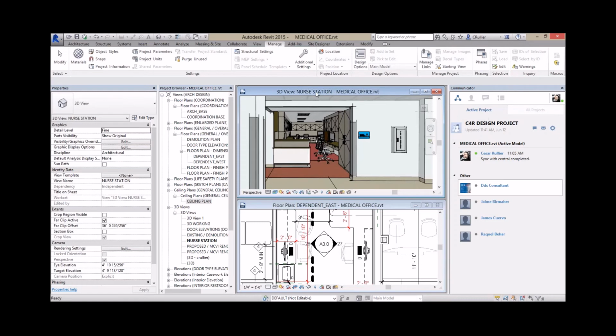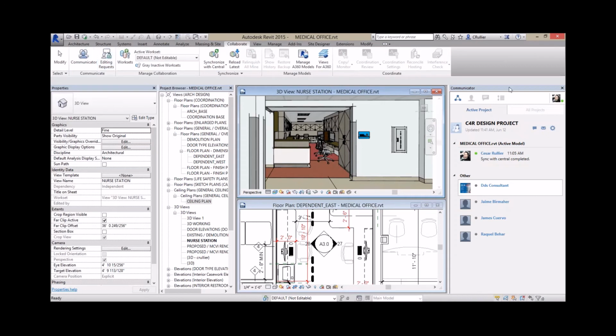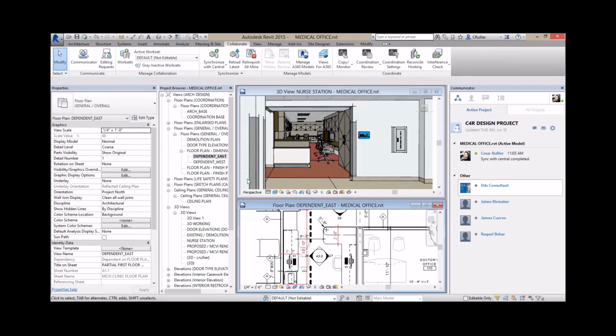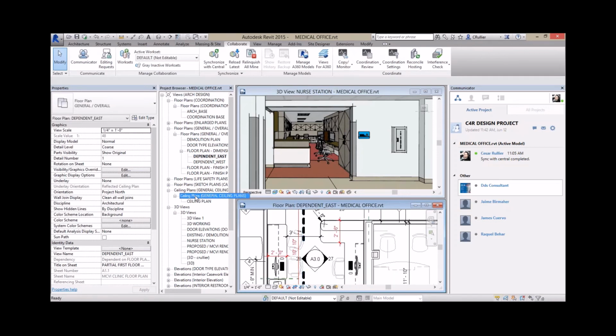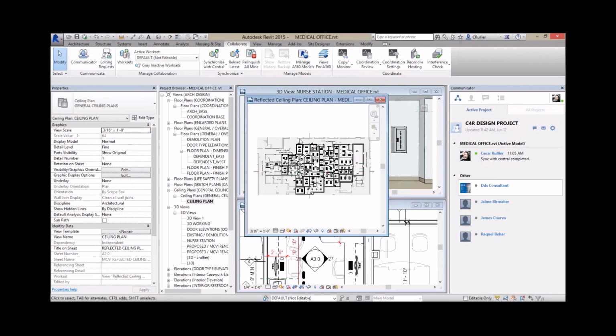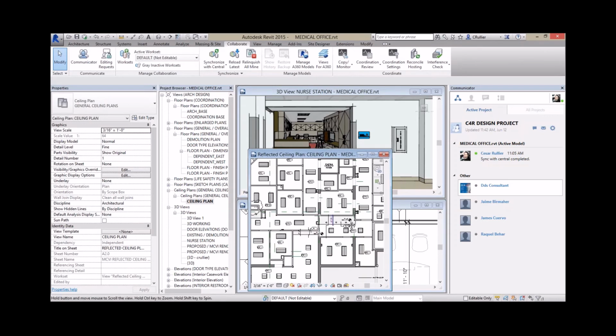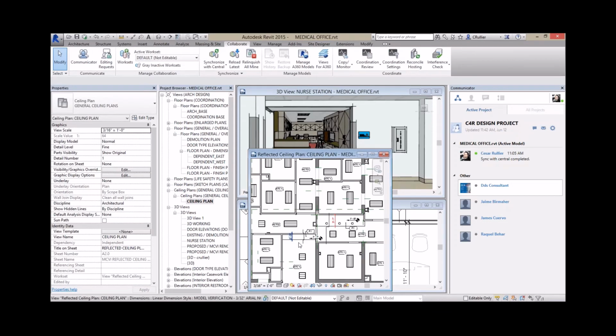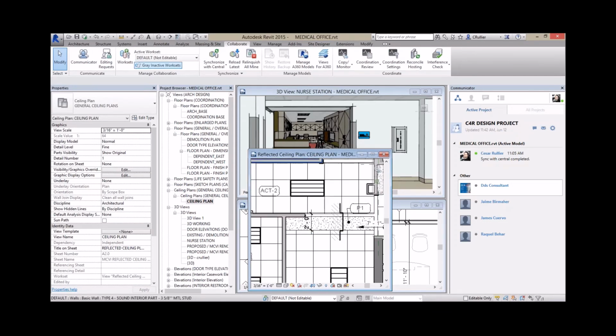Again, what I want to do here is show you where things get installed under Collaborate. Now you have the communicator, which is this toolbar, and you have the ability now to manage models. So let me make a quick change here to this model. I'm going to add some lighting fixtures to this soffit. I'll leave my floor plan alone, but I will look for a ceiling plan. So just double click ceiling plan, and I'll locate myself where I need to be. Okay, so it's here, and let me go ahead and add some content.